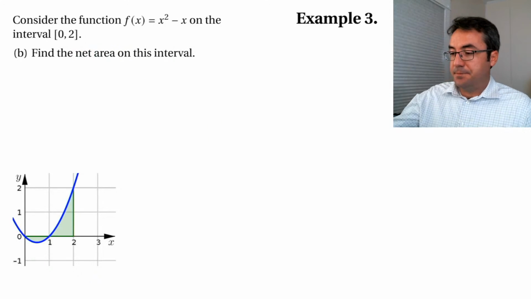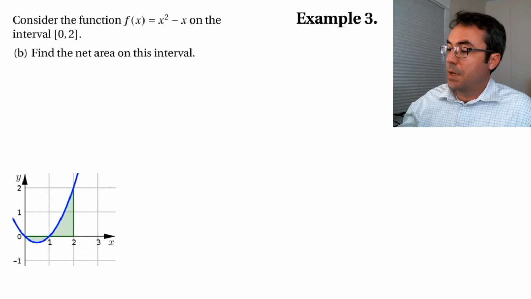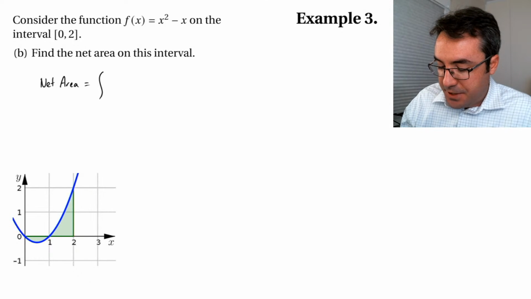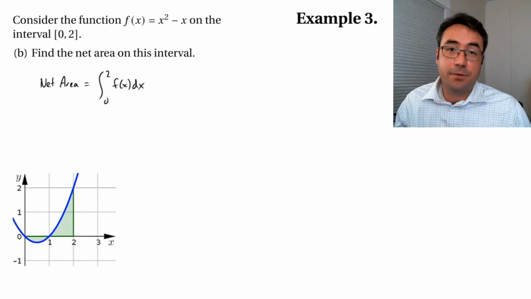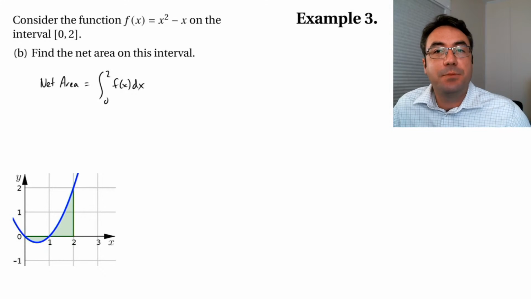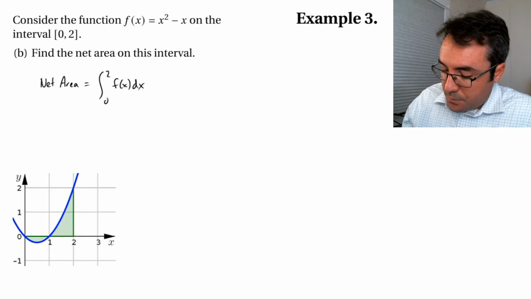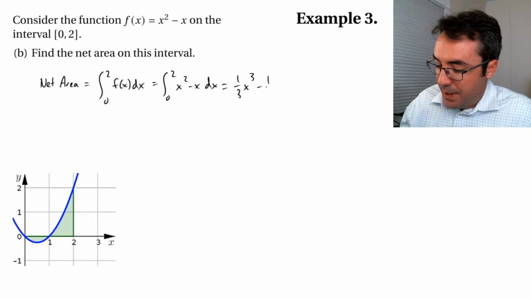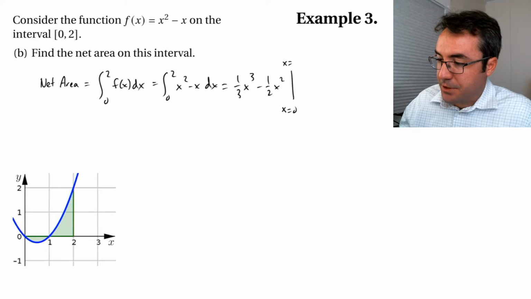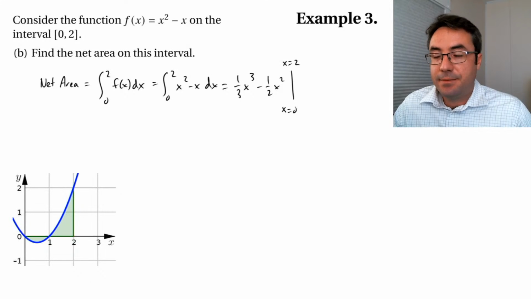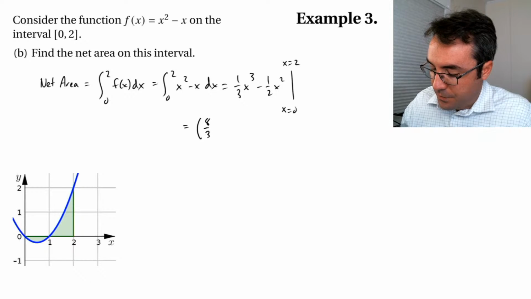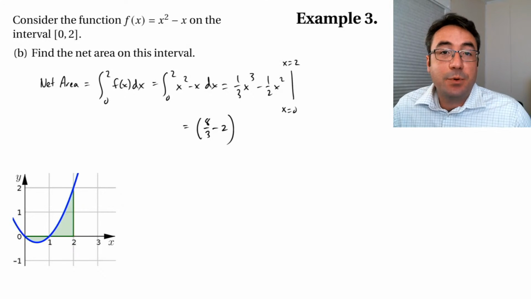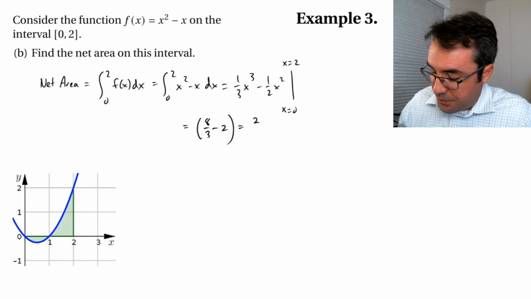In part B, we're just going to do the net area. So the net area, this one's a little bit more straightforward. The net area is just the integral of our function over the interval, in this case from 0 to 2. So we don't have to worry about intersection points for net area. We just integrate our function as is, x squared minus x. Same antiderivative that we saw, 1/3 x cubed minus 1/2 x squared. And we're evaluating from x equals 0 to x equals 2. If we do the evaluation, top number goes in first. We get 8/3 minus 2. And then plug 0 in, we get 0. So we end up with 8/3 minus 2, which simplifies to just 2/3.